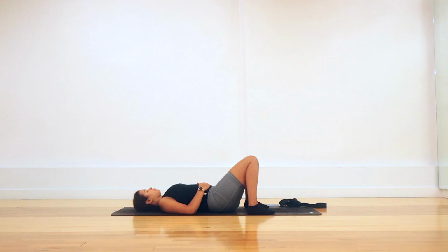Take a nice big inhale and exhale. Let's begin. Inhaling for 1, 2, 3, 4, and hold for 4, 3, 2, and 1. Exhale for 1, 2, 3, 4, and hold for 4, 3, 2, 1. Two more times.